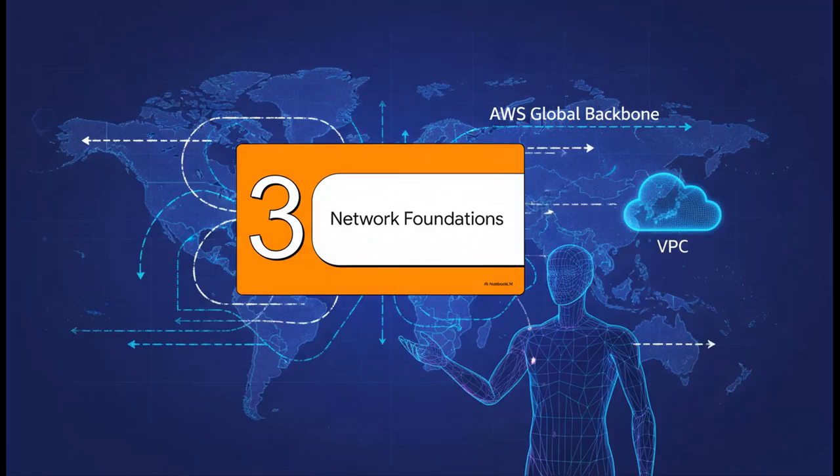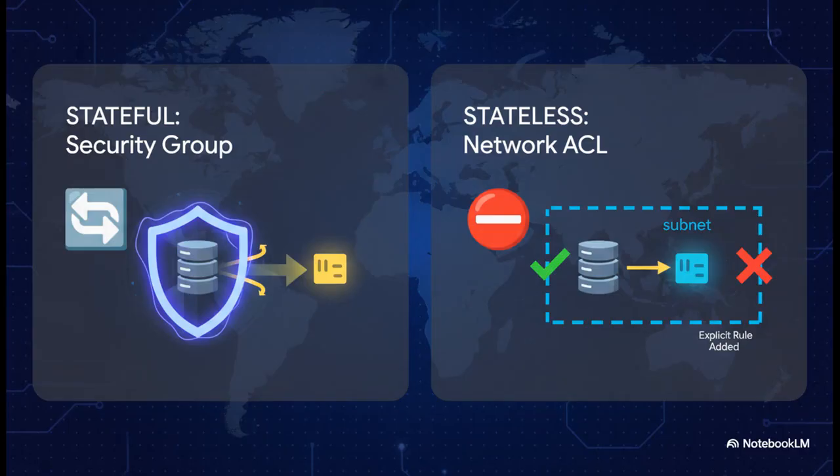Okay, so with the edge and our inspection layers firmly in place, let's build on that foundation. We're going to dive a little deeper now into the network controls that operate right inside your virtual private cloud, or VPC. Now, this is probably one of the most common points of confusion, the difference between security groups and network ACLs. If you remember one thing from this whole section, let it be this key distinction. Security groups are stateful, while network ACLs are stateless. And that single difference dictates everything about how they operate.